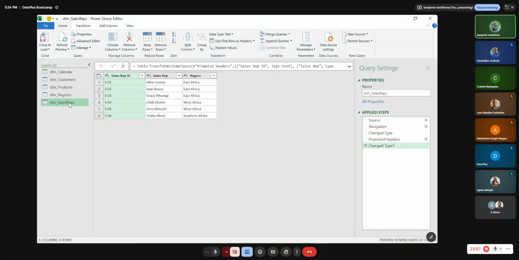Okay, so let us stop here and come on home. There is this icon called close and load, the first icon. Please click on this drop down and choose the second option: close and load to. Don't choose the first one, go with the second.